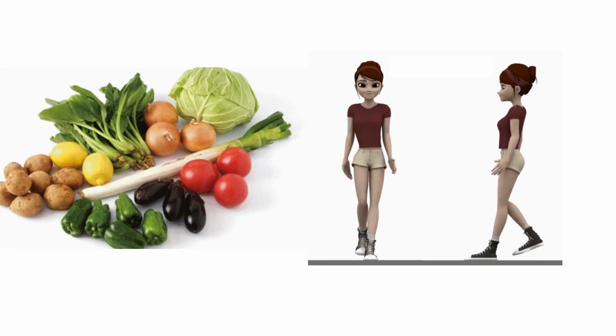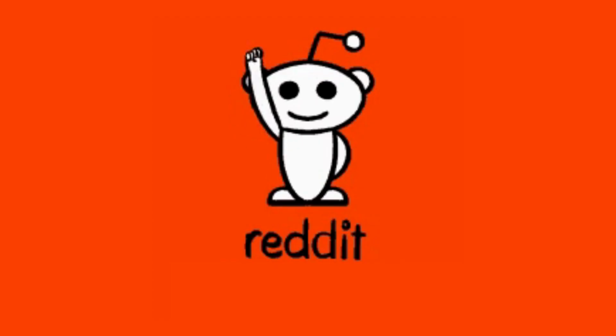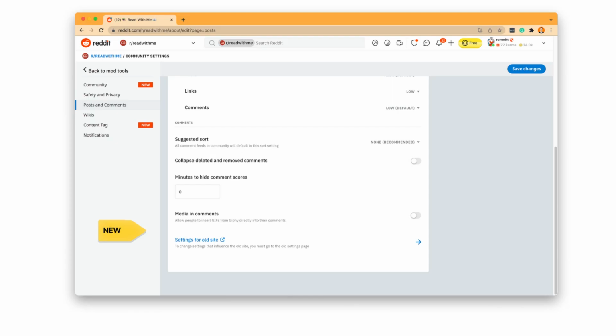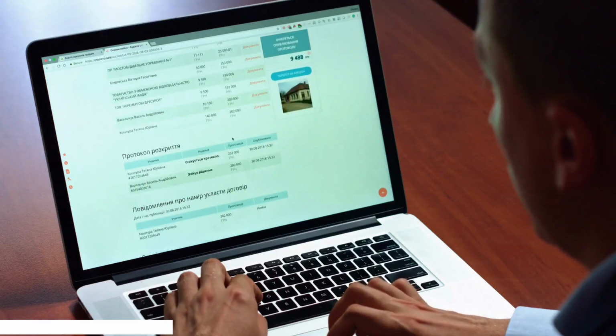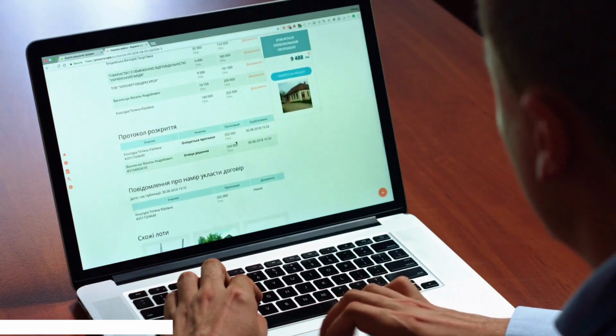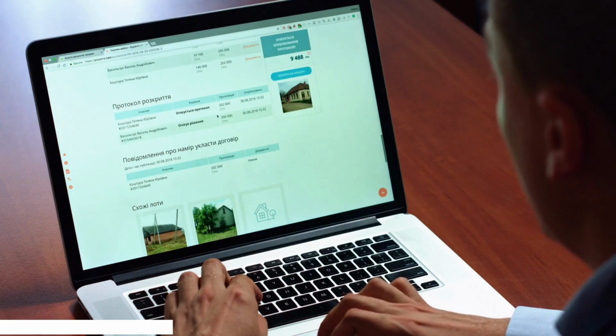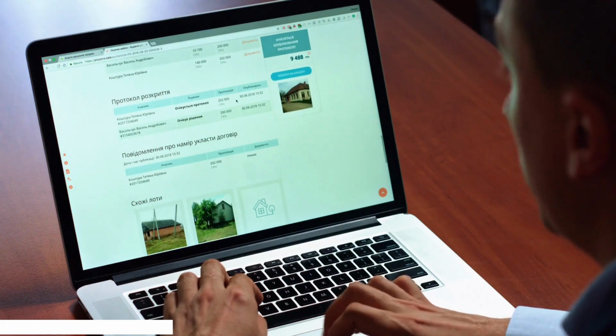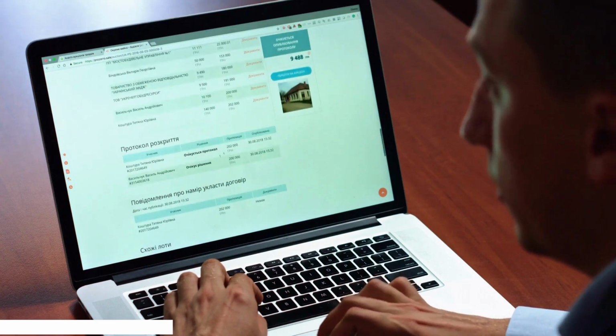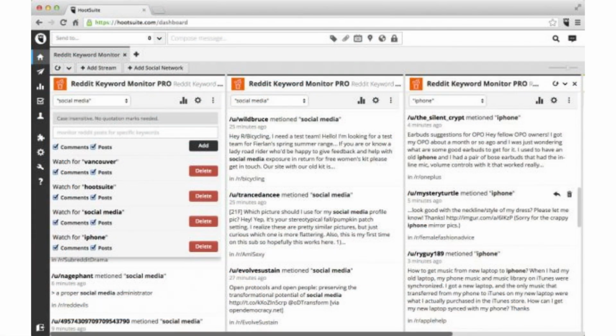Another valuable resource for keyword research is Reddit, a popular online community where users can post content and engage in discussions on various topics. By exploring relevant subreddits, you can identify keywords with high search volume that are relevant to your content. In Reddit, there is a helpful keyword tool called Keyword It that provides information about the average monthly searches for specific keywords. By using this tool, you can extract relevant keywords and their corresponding search volumes. For instance, if you enter the keyword healthy food into the Keyword It tool, it will provide you with a list of relevant keywords and their search volumes. This allows you to identify keywords that are related to your topic and understand their search popularity.